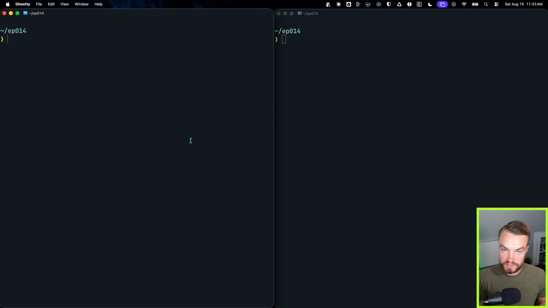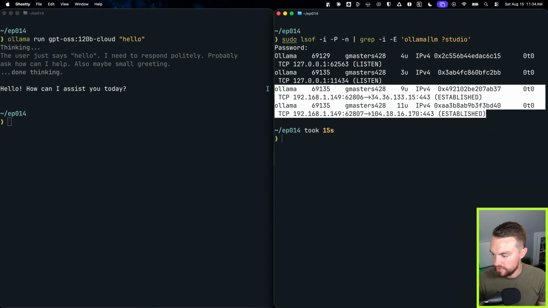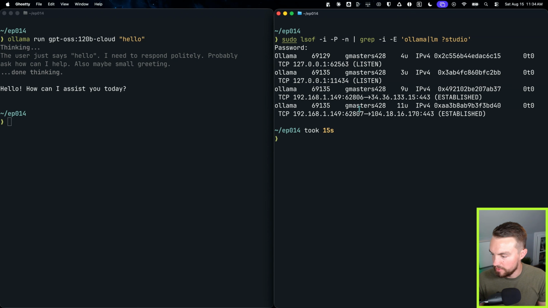Okay, so Ollama can run cloud models as well. When you're making your model selections, just be careful. All the cloud models have a tag of -cloud, and you also have to have an Ollama account and be signed in. Here's just an example of what your network traffic looks like when you're running a cloud model versus the local model. We're just going to use this free model and say hello. And you can see here, we actually have network traffic being produced by Ollama now, not just local. We have our actual external IP here from Ollama.